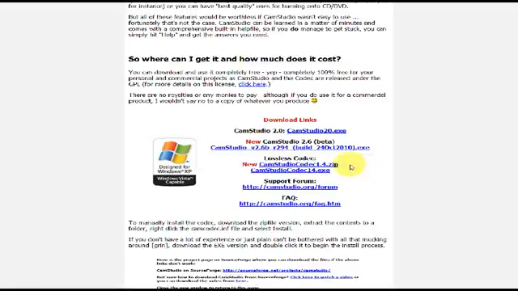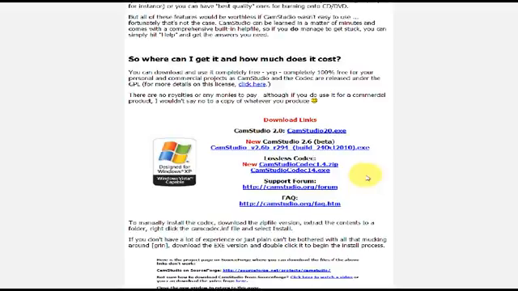And along with that, get the CamStudio lossless codec, which is right here. Get the CamStudio codec 1.4 exe file. And if you want some technical help, go to their forum right here, the support forum, which is the link here, as well as the frequently asked questions for it.